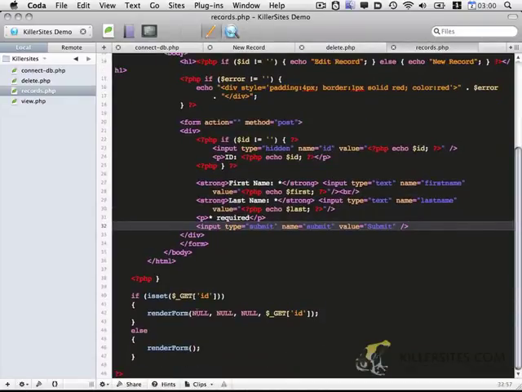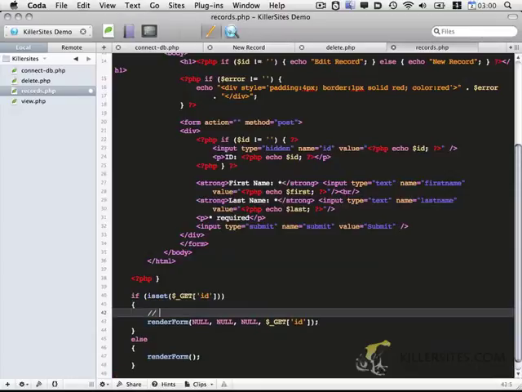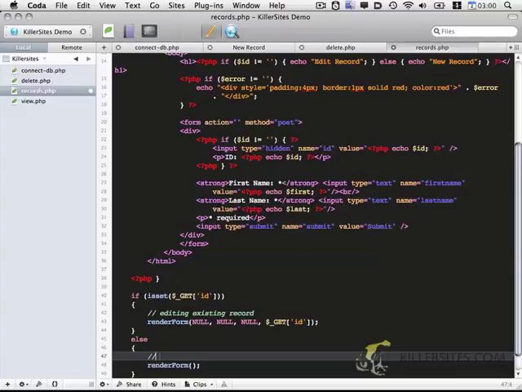Okay, so now let's write the PHP that processes this form. This will edit an existing record, and this area here will be creating a new record.